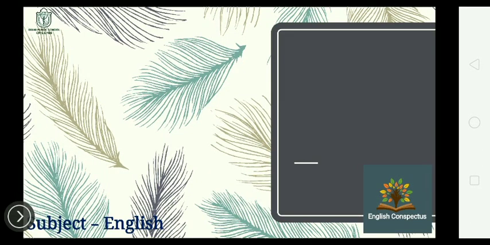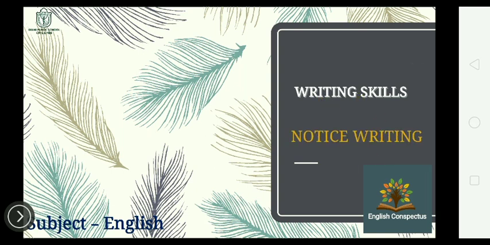Welcome. So apart from grammar and literature section, today I am going to take another section. So what is that? That is writing section. As we know, there are 4 skills that are very important when we talk about language learning. So they are listening, speaking, reading and writing. So let us start with our writing skill. And the topic that we will be covering in writing skill is notice writing, that is, how to write a notice.